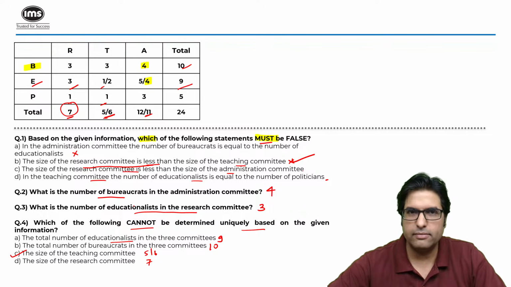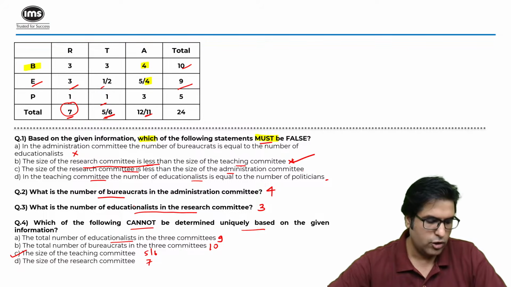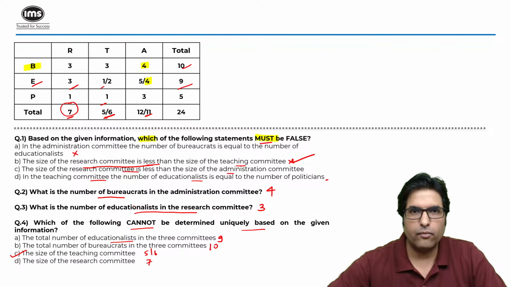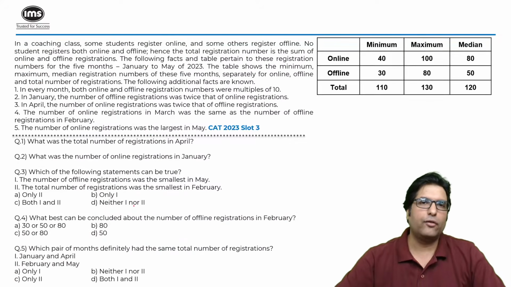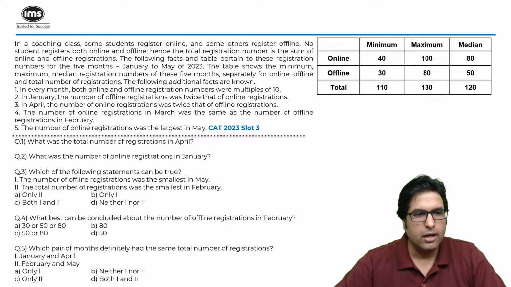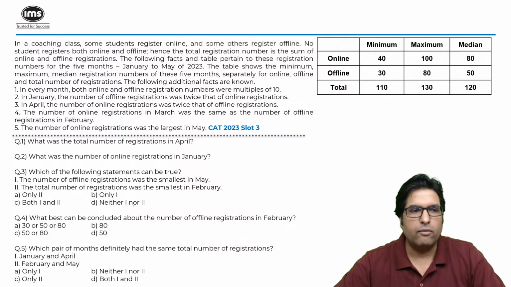One more set, similar to the concepts that we have built so far in mathematical reasoning. Another interesting set should be a lot of learning for all of us. Let's move ahead to the next set now. Again, I'll give you few seconds, 30 seconds. Follow what we learned so far and try and see if you can think of a structure, what should be the values that you should keep in mind, and then take it from there.